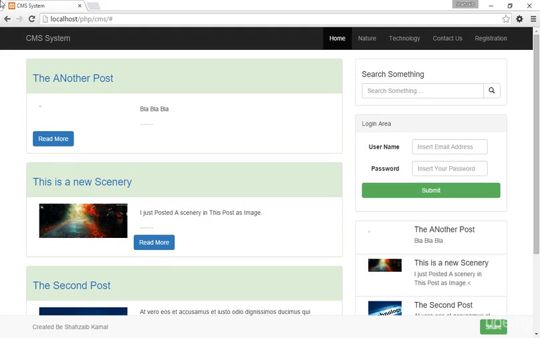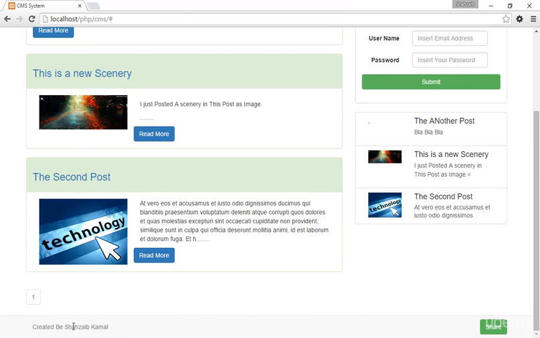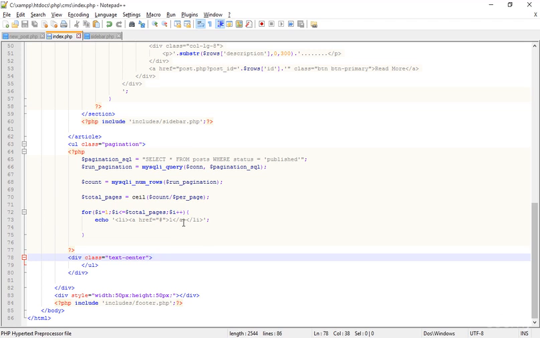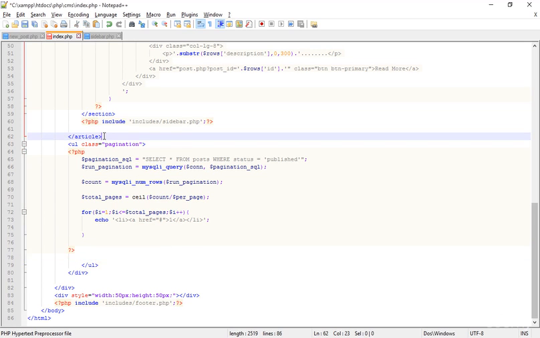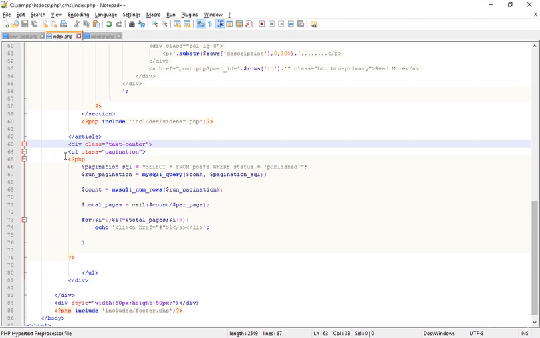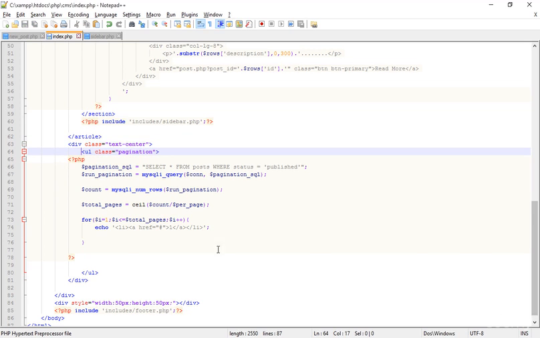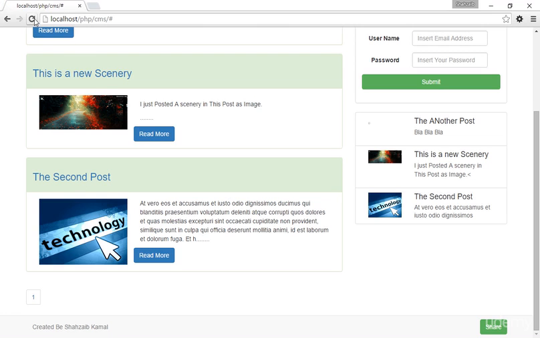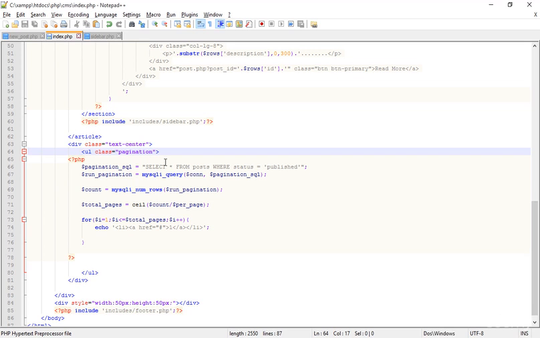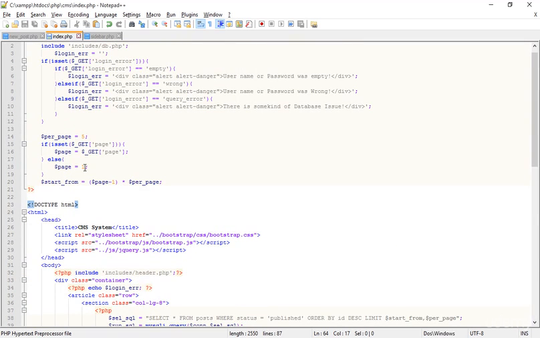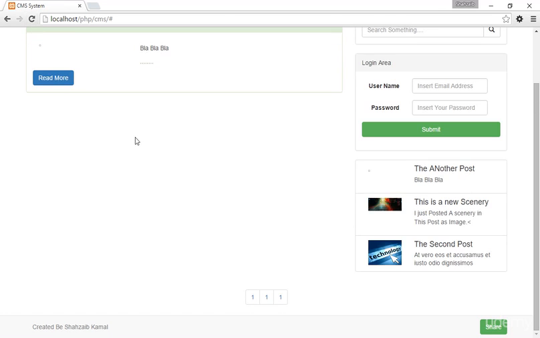I'm going to the browser and refreshing that. Now I'm getting only 1 here. One thing more, I'm cutting this div as well, and this div should be at the top of the UL, because in this way I created the perfect syntax. Now let's refresh that, and now I'm getting the 1 here. But why am I getting only 1 result? If I go to the top and type 1 here instead of page 1, now let's refresh that.